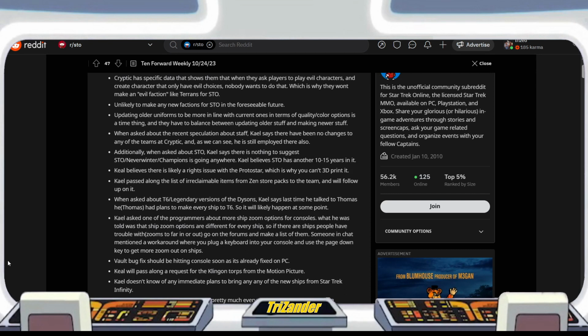Kale says last time he talked to Thomas, plans to make every ship T6, so it'll likely happen at some point. Would I get them? No. I already have the ones with events. They're great ships. Of all of them, I do like the Romulan much better cosmetically. The Feds, ugh. The KDF ones are okay.